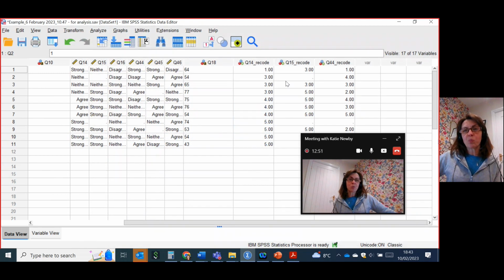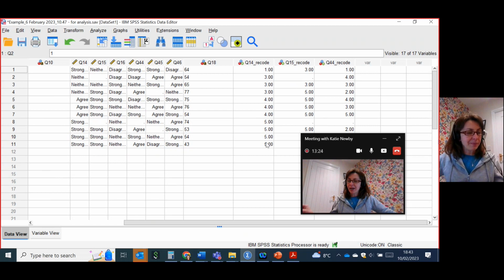So what we need to do is, before we go through that process, we need to deal with these missing cases in here so that when we add up the scores, the people with missing values actually have a score to add, so that we don't make their score too low for them. Right, and what we need to do is impute some means, which is not as difficult as it might sound. Basically, it's just anyone who's got a missing cell, we give them the mean of everyone else in the study, and that's easy to do.